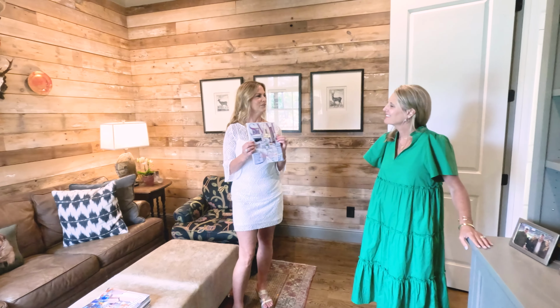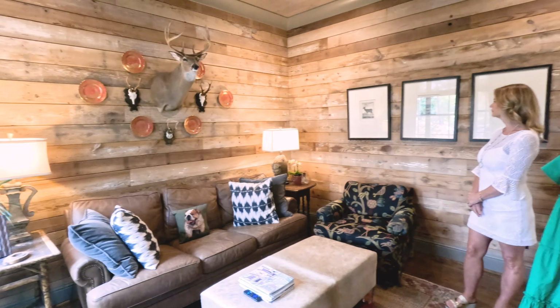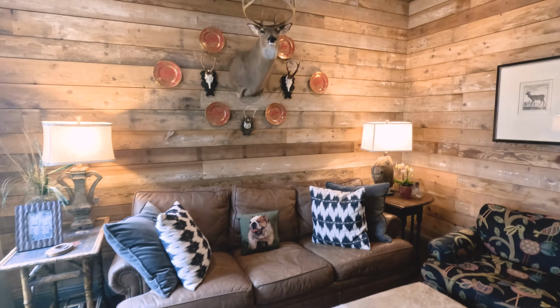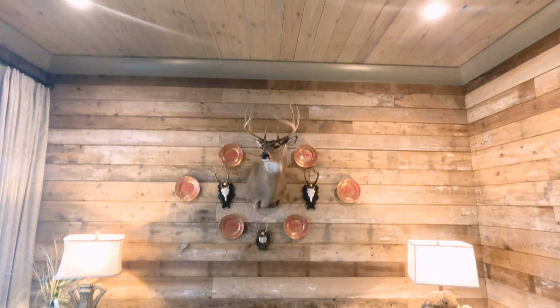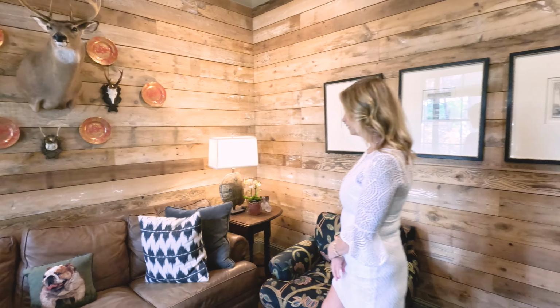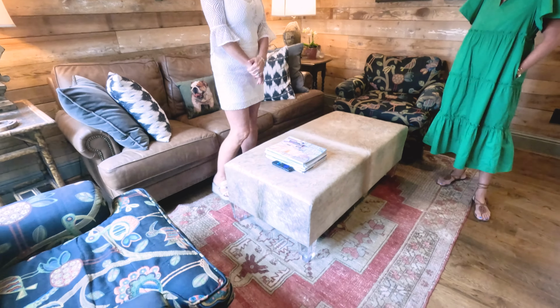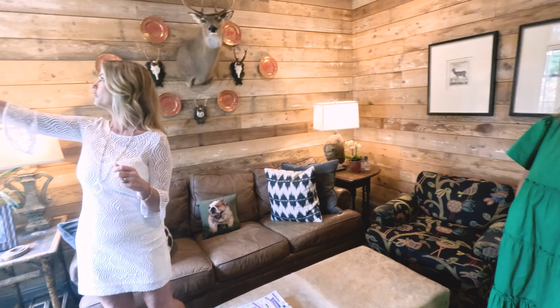All right, so now we're in the den, and this is a great space to sit down and catch up on your latest SBM magazine. Exactly. We really love this den. When we were designing the house with Jack, Morgan wanted a little room for himself, a little study, but we both sit in here, especially in the winter, and it's cozy with the reclaimed wood from Foster's. You can put your feet up on this ottoman and watch TV where it's warm and cozy and just get away. Pull the drape shut and watch a good movie.